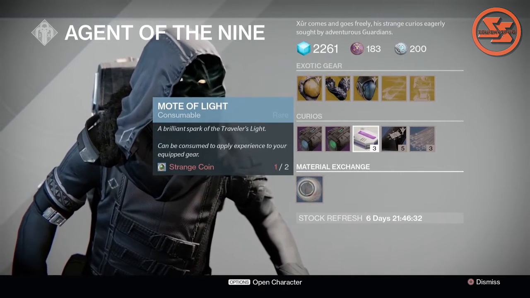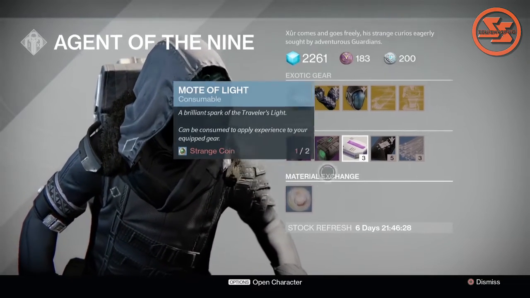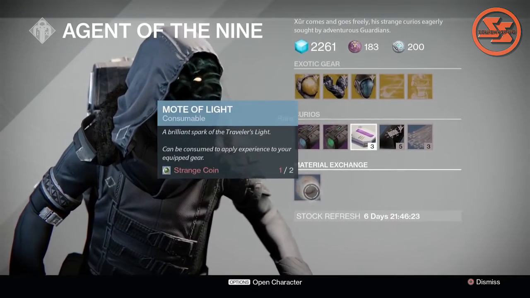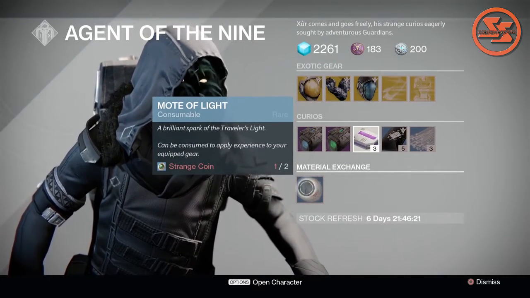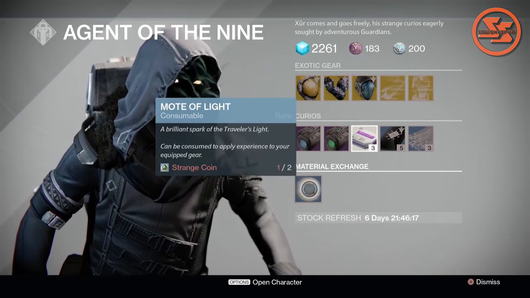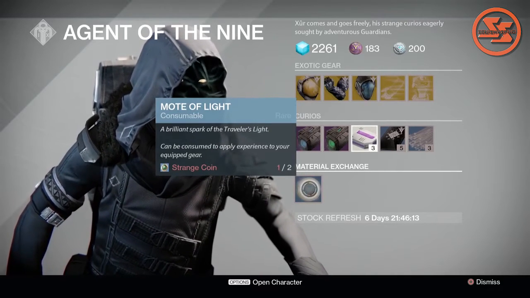And lastly, 2 strange coins will get you a Mote of Light. Motes of Light are useful for upgrading gear without having to spend gameplay time, and they're also used to buy things, like infusing and so on. If you've got tons of strange coins and you need Motes of Light for infusing, go ahead and pick them up. Otherwise, they drop at a higher rate than strange coins, so I wouldn't waste my time doing that.